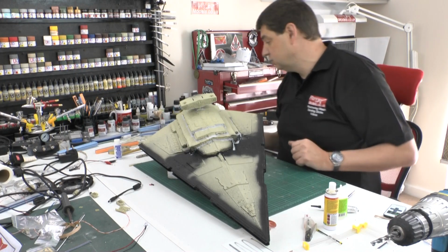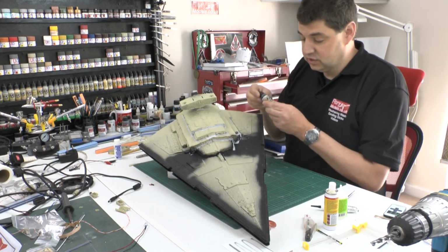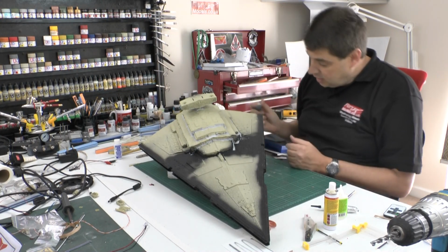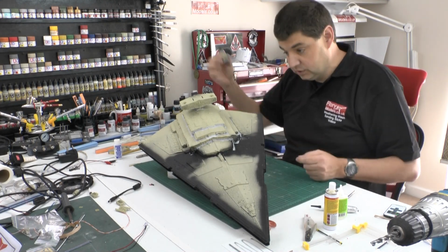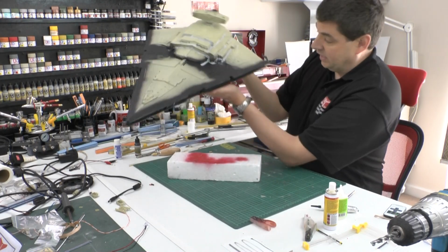One little thing I was going to show you is what you can do if you take some black paint, something halfway thin. Model Air is a good one because you can use it straight out of the bottle. You can put a drop of this down and let it run all the way down. I'm out of it now because that's what I did, and it's dried now.